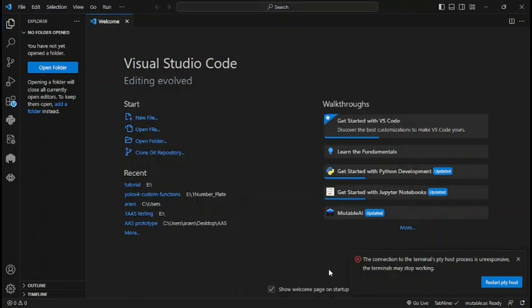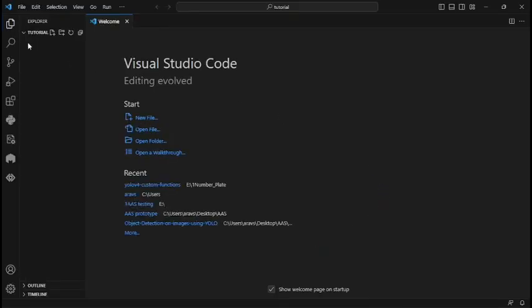That's how you select a folder in Visual Studio Code.